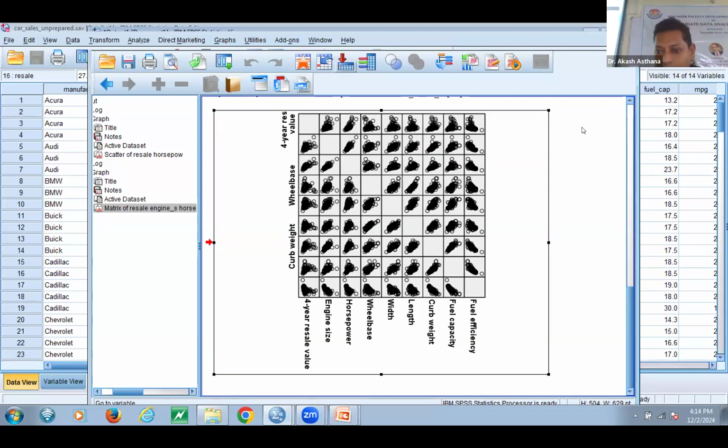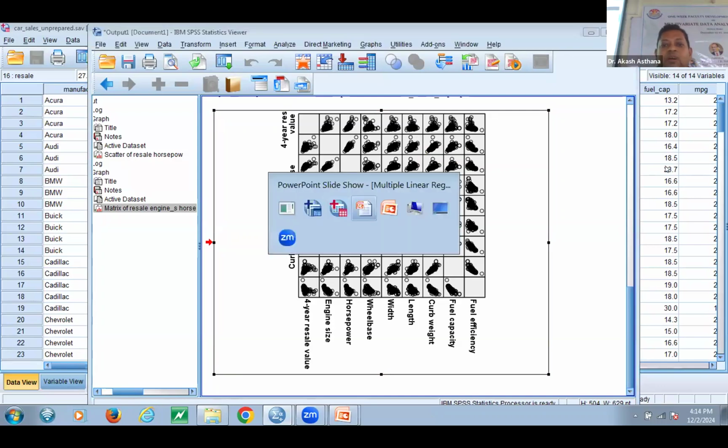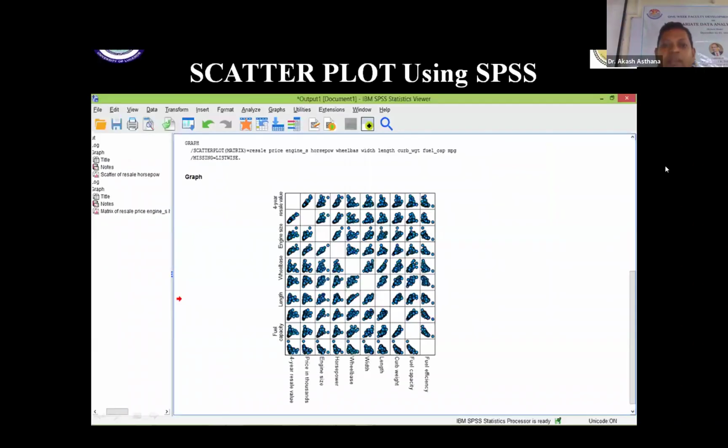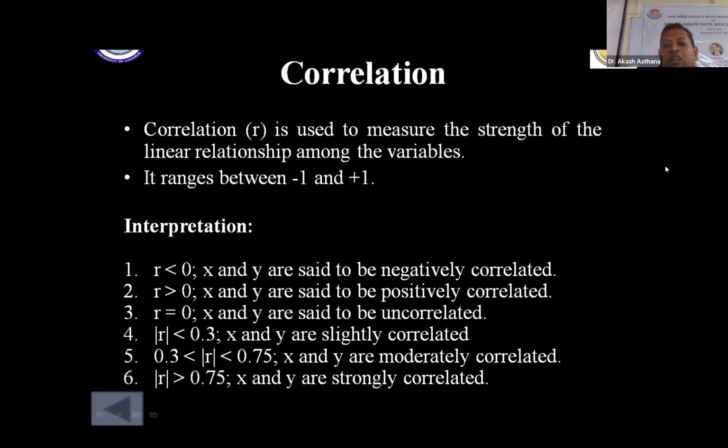So now the question is, if there is a linear relationship, then what is the strength of the linear relationship? For that purpose, or we can say for the strength of the relationship, we use the correlation coefficient. Generally, it is called Karl Pearson's correlation coefficient or product moment correlation coefficient. It always lies between -1 and +1. While using the software, we are not interested in the formula. That's why I have not written any formula in my slides.